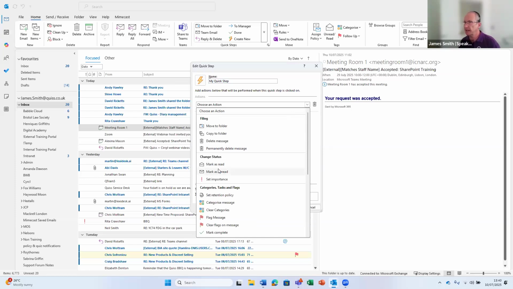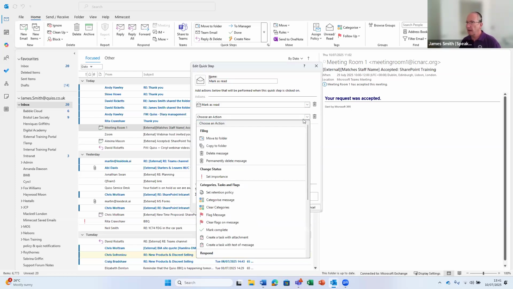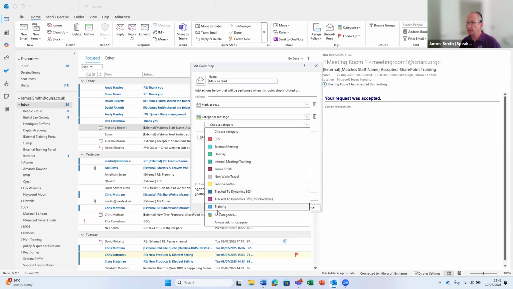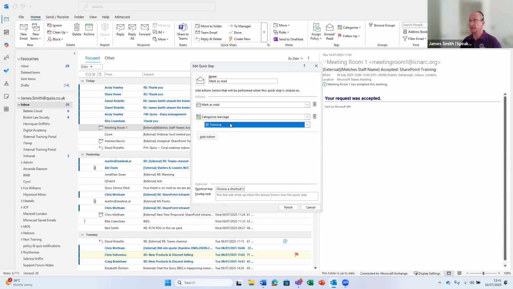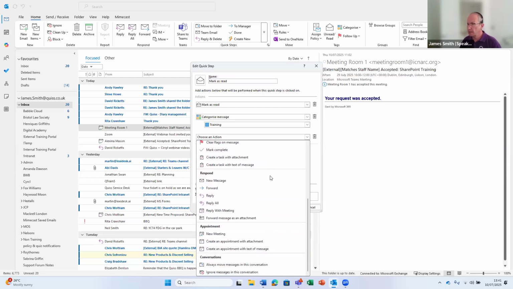It gives me the option of saying, I want to process this message. I'm going to say I want it to mark it as read. I'll add another action and I want it to categorize it. I'll choose a category, training. I'll add another action.